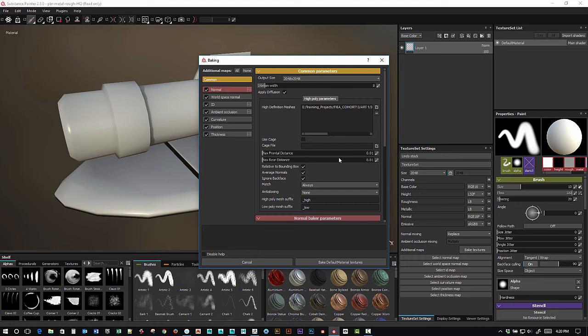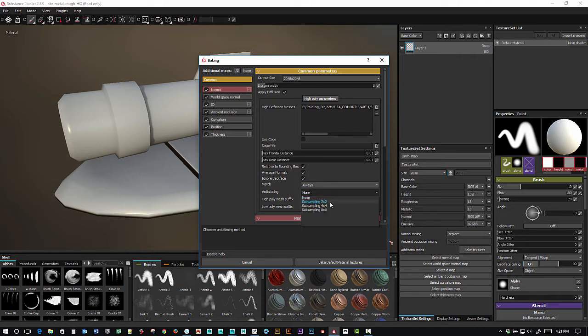If you have it too high, you'll notice it gets things like, if you had something up here, it might actually go up and grab something from some area that you don't need. So if you ever see kind of weird stuff, where maybe the bottom of the cannon is picking up this part here, the distances are probably too high, but we'll leave it at the default, and I think that'll work pretty well.